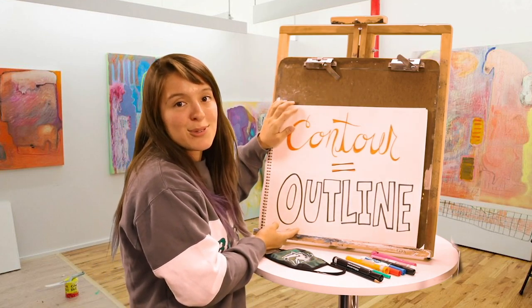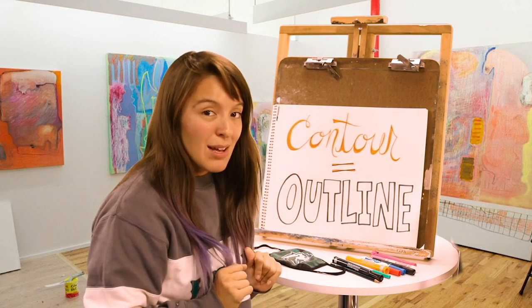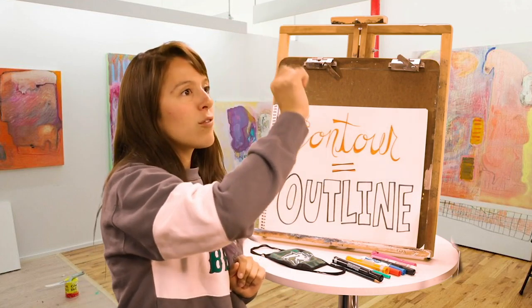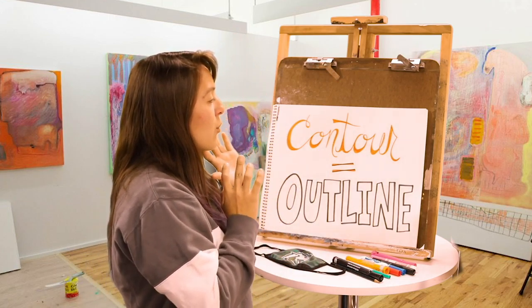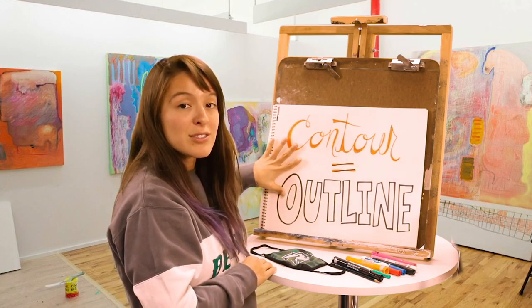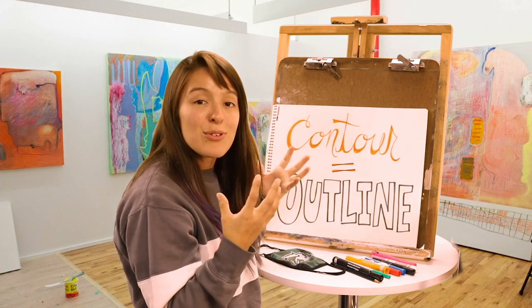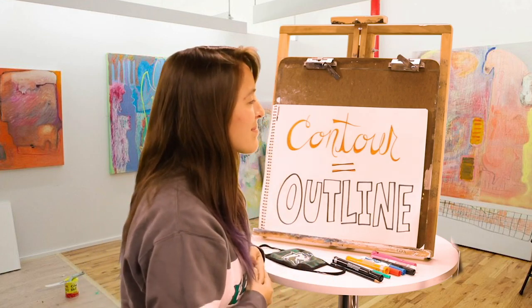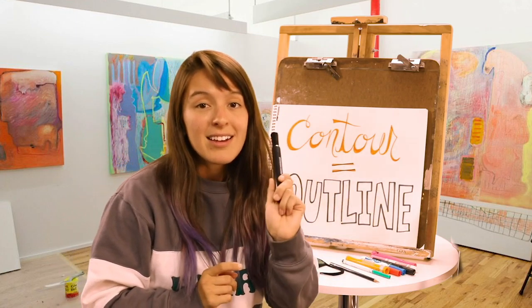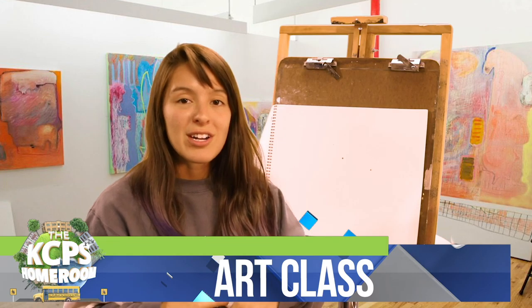We're going to be talking about contours. Contour is just a fancy word for outline. Now, when we're outlining something, we're not just going to do the overarching outline around the object, but we're going to find all of the little outlines inside of the object too. Remember, we're observing. So when you're looking at your object, you're finding contours to show the form of your object. Those shadows, those highlights, anything that you can find on your object to make it look three-dimensional, even though you're only using line. Go ahead, get your writing utensil, turn to a clean piece of paper, and we're going to get started with our contours.